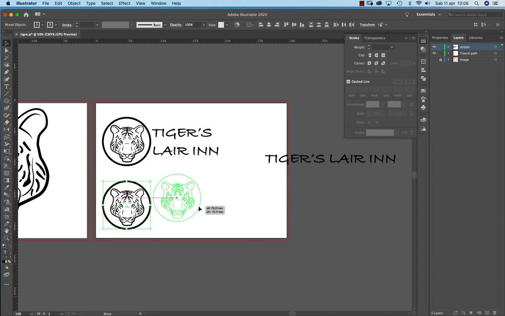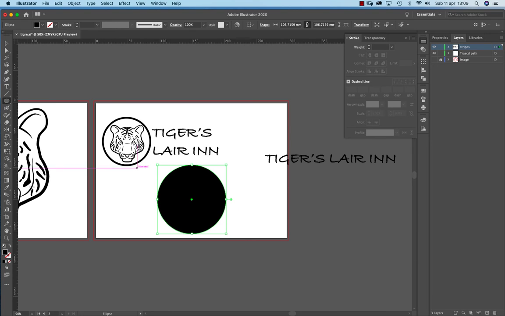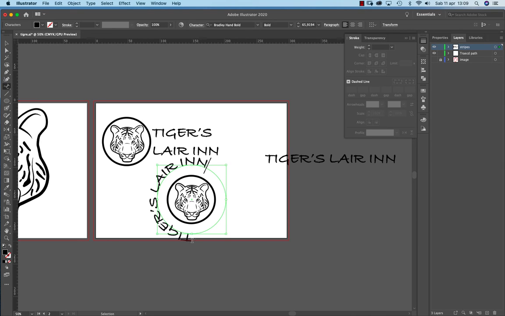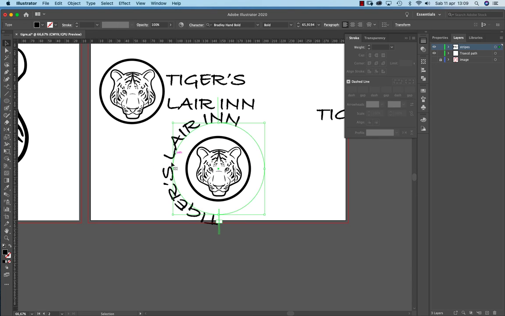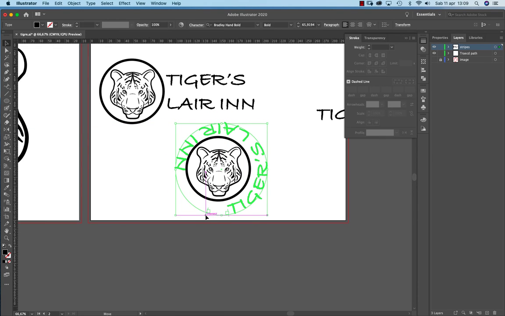Here I want to show you something a little richer, a little more complex. I want to have the text follow a circular shape around the head of the tiger. So I'm getting the type on a path tool, I'm pasting the text, and then using those strange lines, I want to have the text stay inside the circle, and I want to position the text inside the circle in order to fit better the size of the logo.